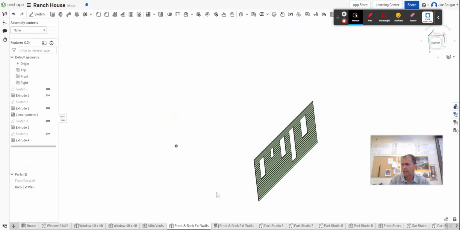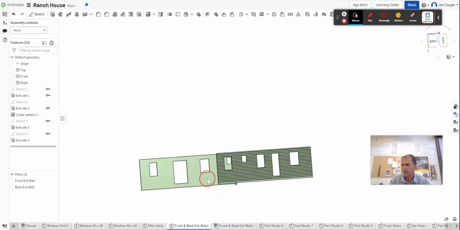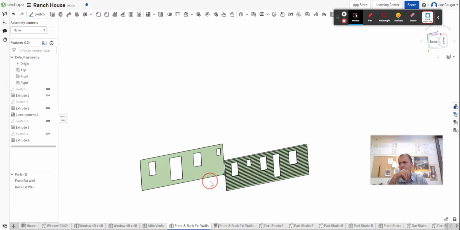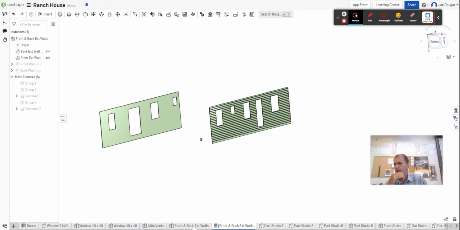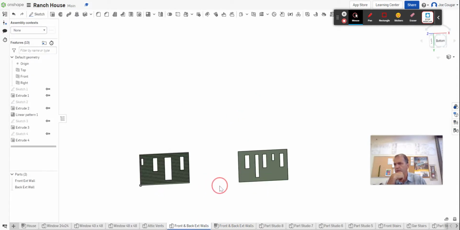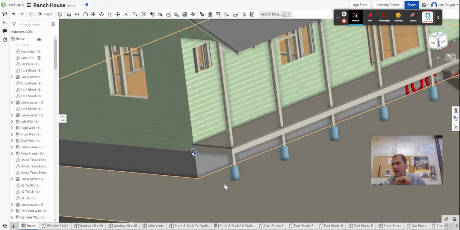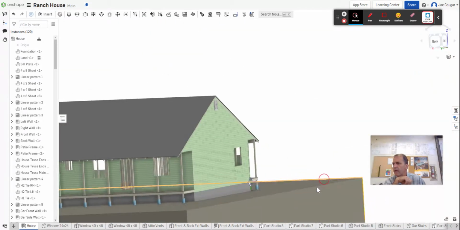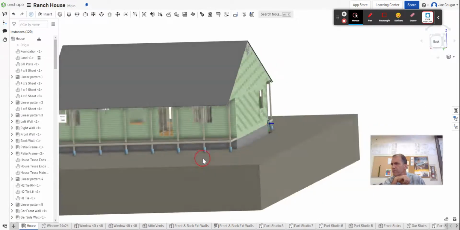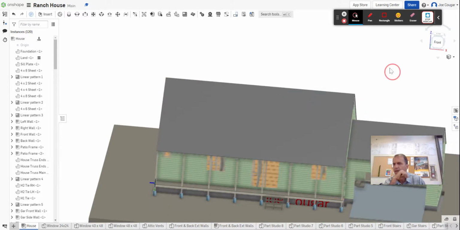Go back to the front and back exterior walls and see now it's not even showing that. But if I turn that on, oh, it does put those in there. Okay, that's very strange. I didn't know that that would work that way. But now we can put in either one. I would rather put in the part studio into our house. So here we go. We're going to go to our house. Oh my goodness, look at that. It updated it. Oh, except it put the front wall on the back and the back wall on the front. I don't know why that happened that way.